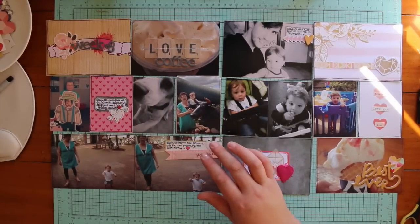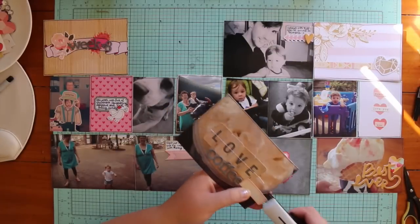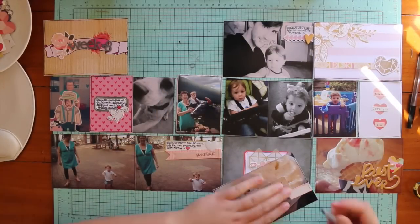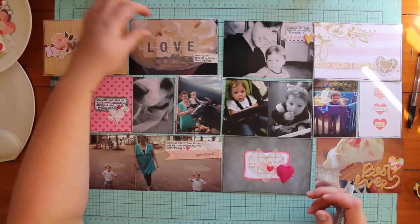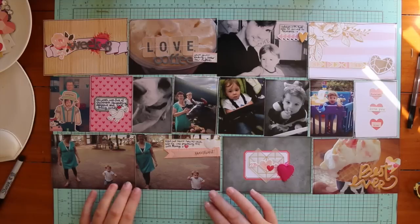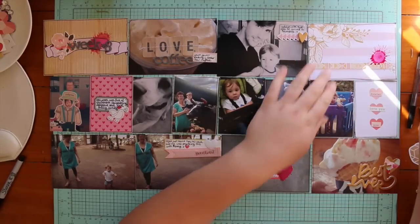So what I tend to do with my Project Life spreads is I will generally put one card and write a bit more journaling on it that gives an overview of my week, and then the cards that I feel need a bit of explaining, I generally add a label sticker of some sort and I'll write a sentence on there. So on this one, I'm adding a little bit about my love for coffee, and then on the top right hand side spread I have added a label to that one because it's the day my best friend moved from Melbourne to live with us, and he's actually also my son's godfather, so I added a little label to that because it was the second time they've met, so I thought that was rather special.